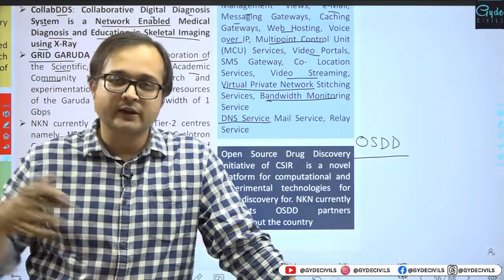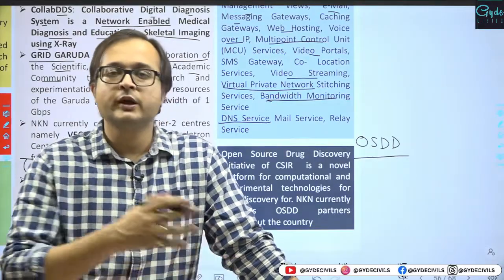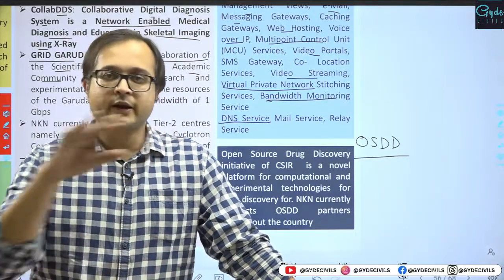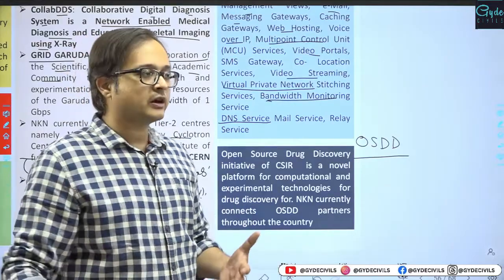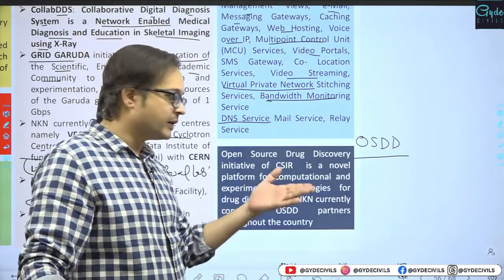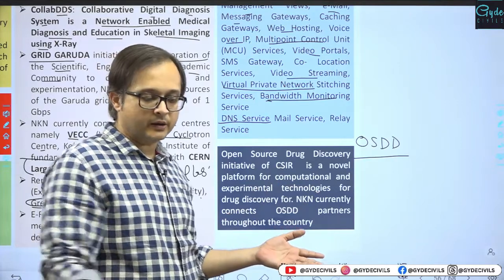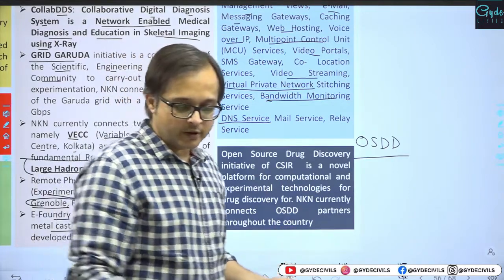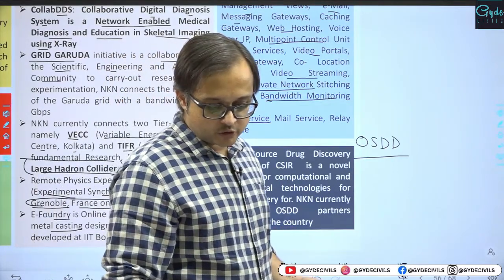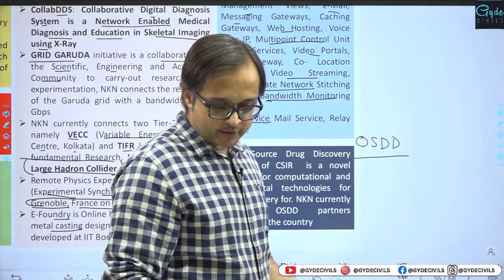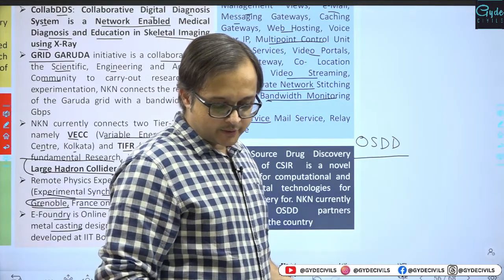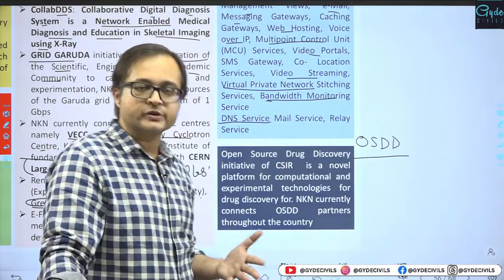Then others are in Lucknow. Some of them are in Pune. So these institutes can remain connected. So a drug discovery based platform can be made, and collaborative research in drug discovery can be carried out in India with the help of this, which is the basic utility of the National Knowledge Network, right? That's how collaborative research can also be generated.